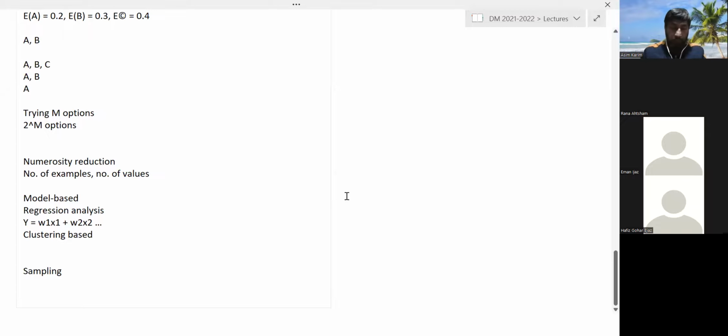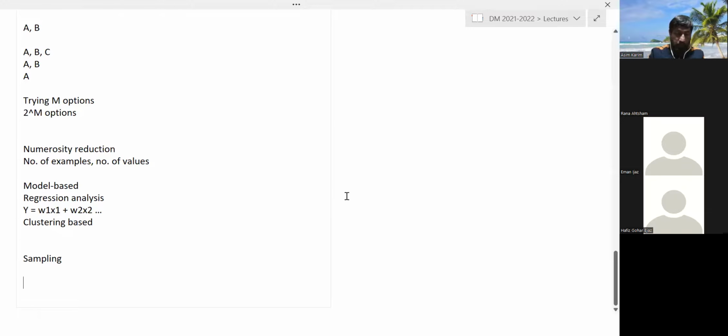So the next approach that we'll talk about is sampling. Sampling, basically, as the name suggests, is we are selecting examples from a larger body of examples.